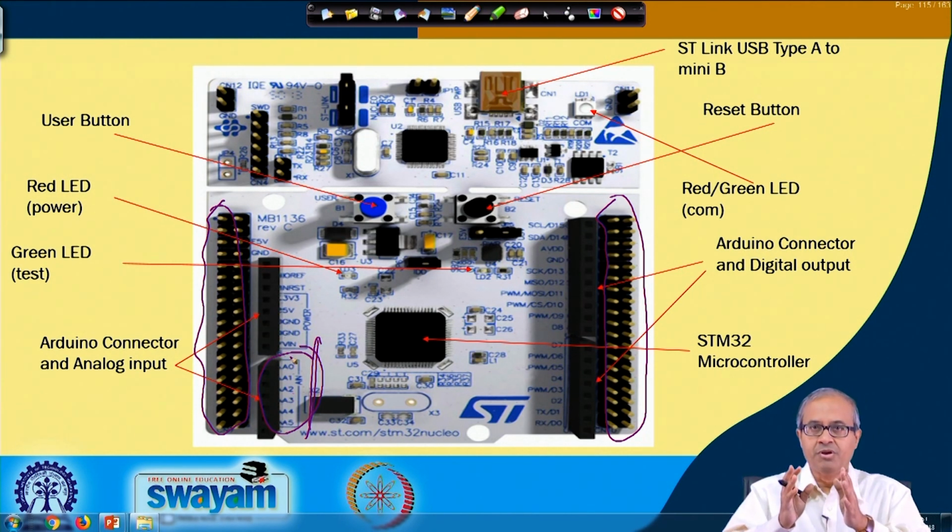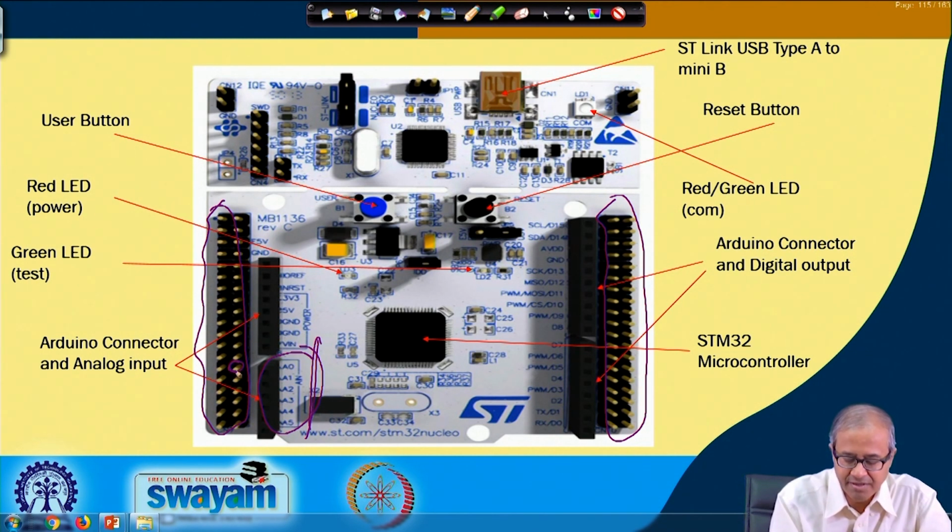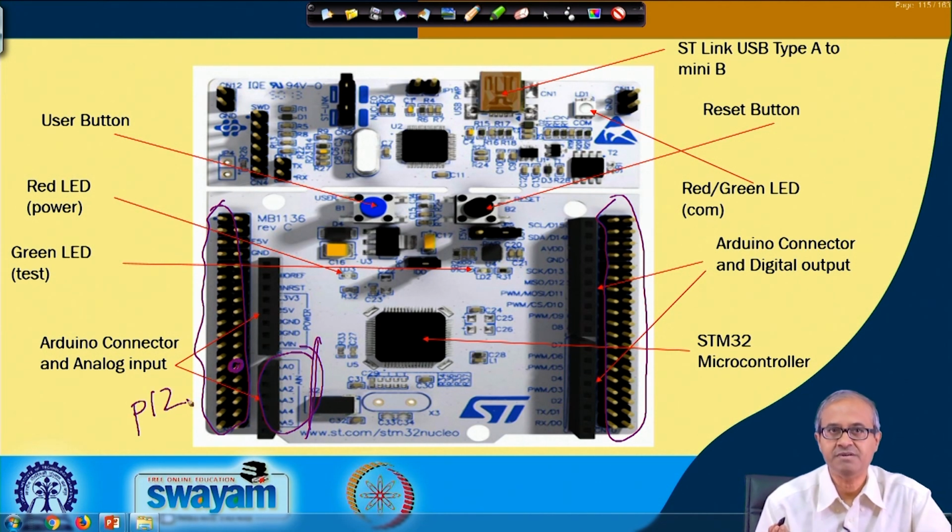So, when you are requiring AD converter, well, let us say actually in the experiments that we shall be showing, we shall not be using too many channels. We can directly connect it to the Arduino input connectors also. In that case, those pin numbers we can refer by A0, A1, A2, A3, A4, we can also give those names. Or you can use this pin number, let us say this particular pin number, this will be 1, 2, 3, 4, 5, 6, 7, 8, 9, 10, 11, 12. We will be calling them as P12. So, you can also refer to that pin as P12.